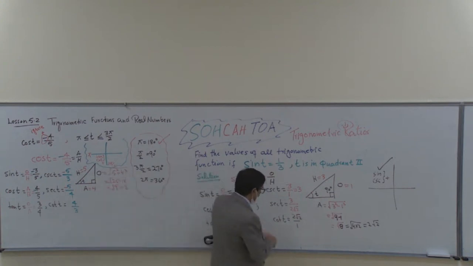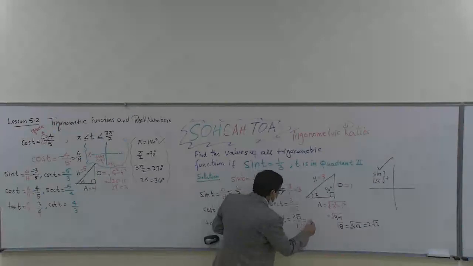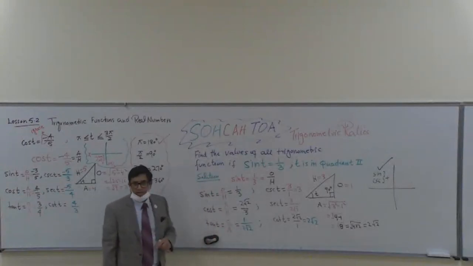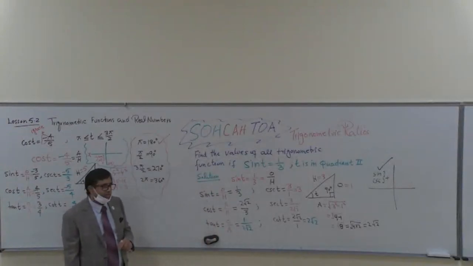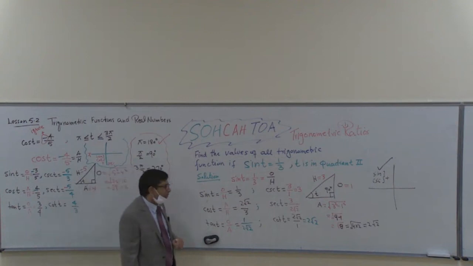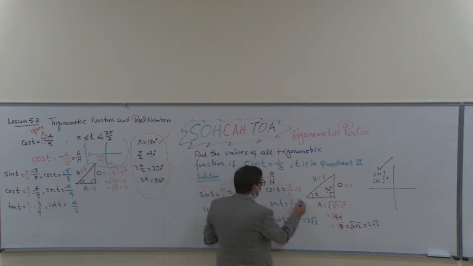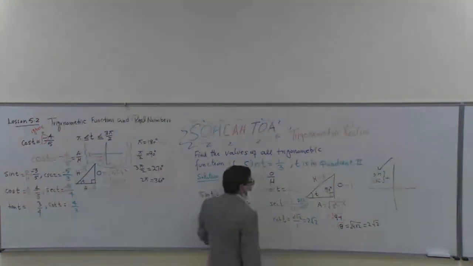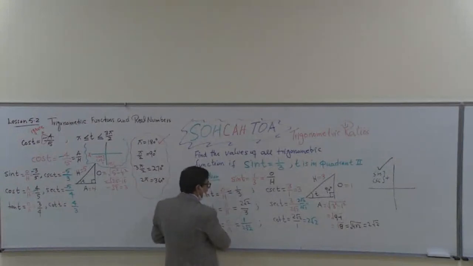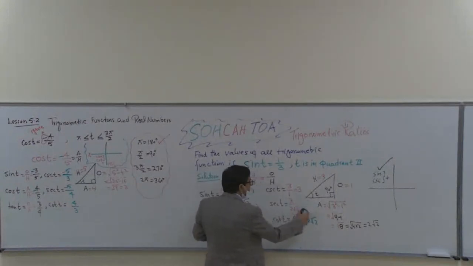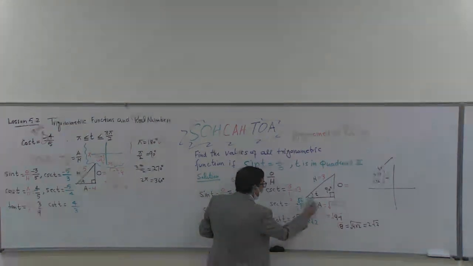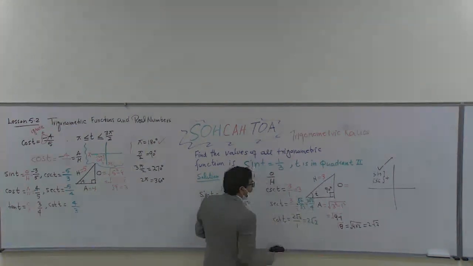This will remain the same, 2 radical 2. And here we have to simplify it. We don't want to see a radical sign in the denominator. So how can we remove it? Rationalize it. 2 radical 2 over 2 radical 2. Multiply and divide by this one. Only radicals, no need of 2, because we want to get rid of this radical 2. So this gives you 3 radical 2 over 4.